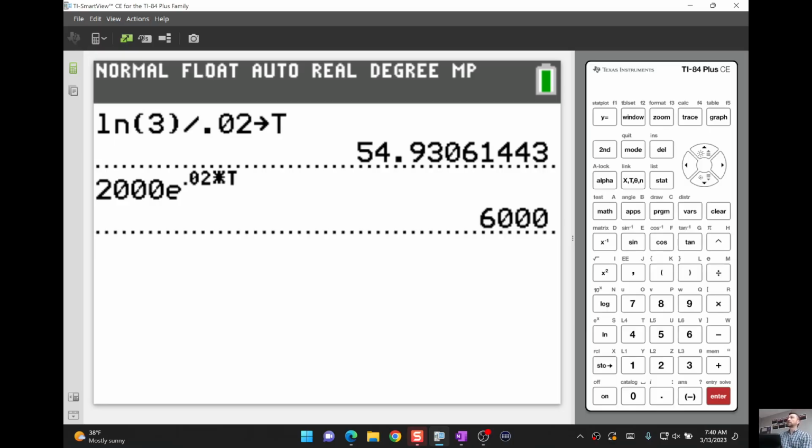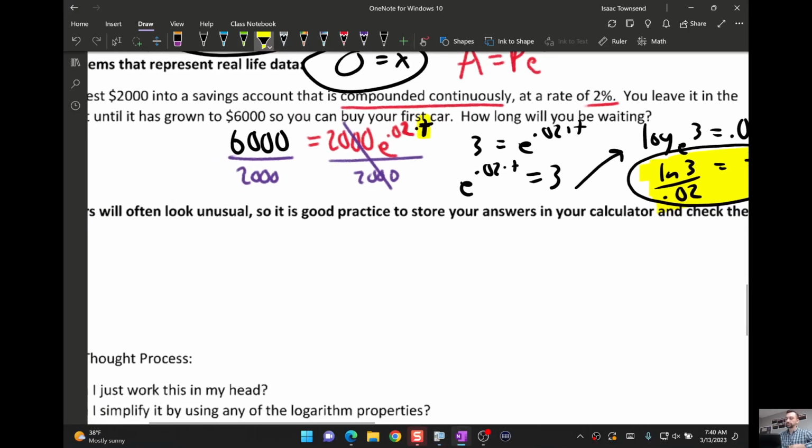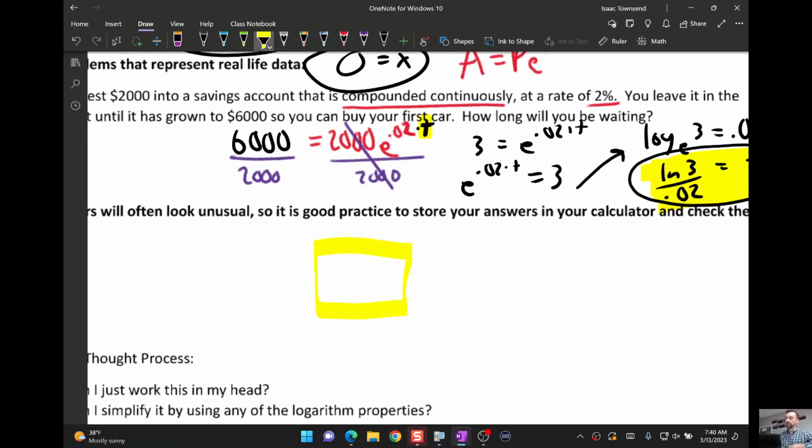If you type it in and your answer looks different than the back of the book, or different than what maybe I did, but you get 6,000, then it's still fine. So it's very important that you check your answers in these. Now, if you work a question and your answer matches up with the back of the book, then that's fine. You don't have to also check in the calculator. I just want you to know that sometimes your answers are still fine. So make sure that you're aware of that store button and practice using it.